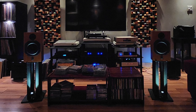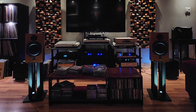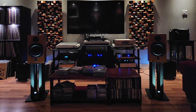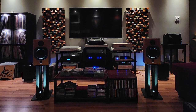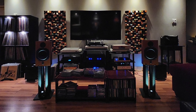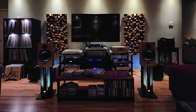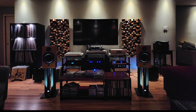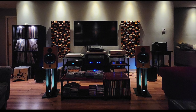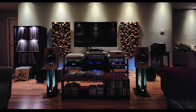Now it's time for the Audiophiliac Viewer System of the Day. This picture comes from Dennis in Quebec City, Canada. His speakers are ATC SCM 11s with a pair of REL T5i subwoofers. His integrated amp is a Hegel H360. Turntable is a Clearaudio Concept LE Wood with a Satisfy Carbon tonearm and a Denon 103 MC cartridge. Phono preamp is a Musical Fidelity M6x Vinyl. CD transport is a Rotel Candid KC1, DAC is a Denafrips Pontus 2, and for streaming there's a Bluesound Node 2i. Thanks for the great shot, Dennis.